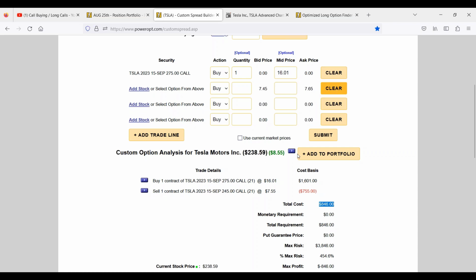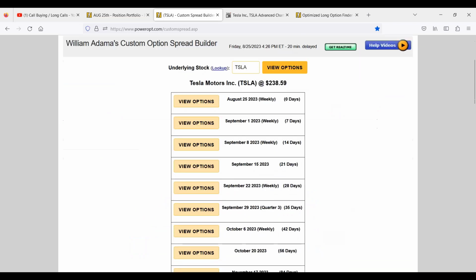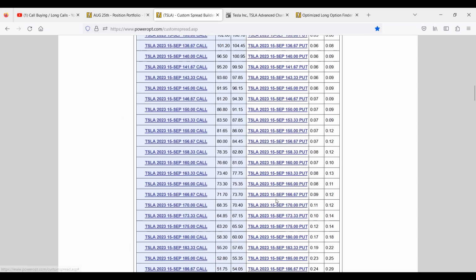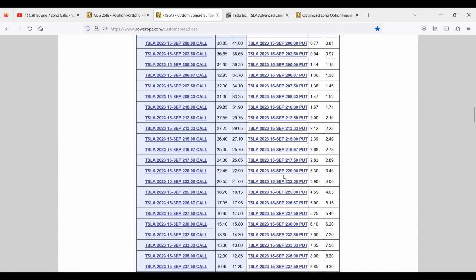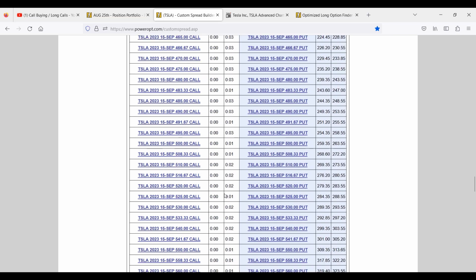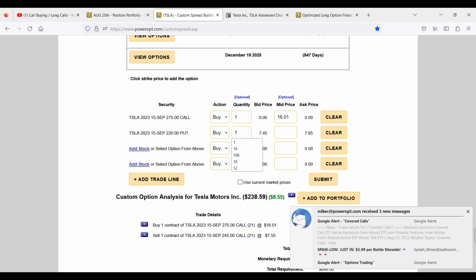So, the calendar spread slash regular position. The strangle example, we're not going to show. It's just going to be too deep of a loss. What would I do with a strangle? Hey, you buy an out of the money put maybe at 220 or 230. Okay, I'll do it. I said it, I might as well do it. Same expiration, or you could close it, take the loss. Let's just buy a 220 put. Yeah, it's cheap, naturally.